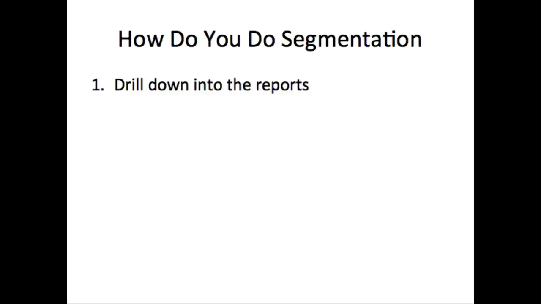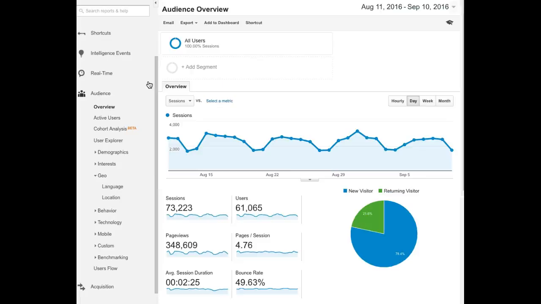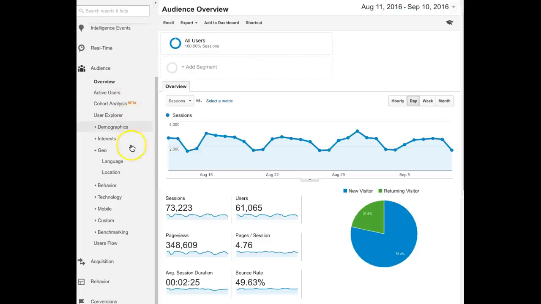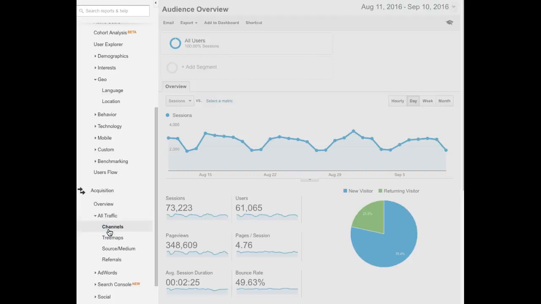And so let's take a look at another example. So we're back to the home screen again in the Google Analytics account. I'm going to click on Master View again just to be consistent. And I'm going to go down here and you'll notice that there's three areas that you should be familiar with: acquisition, behavior, and conversions, which we also refer to in this course as outcomes. I'm going to click on the acquisitions. So remember, acquisitions are the ways that people find your site. So this is everything that happens before they get to your site. And I'm going to take a look at all traffic, and then I'm going to take a look at channels.